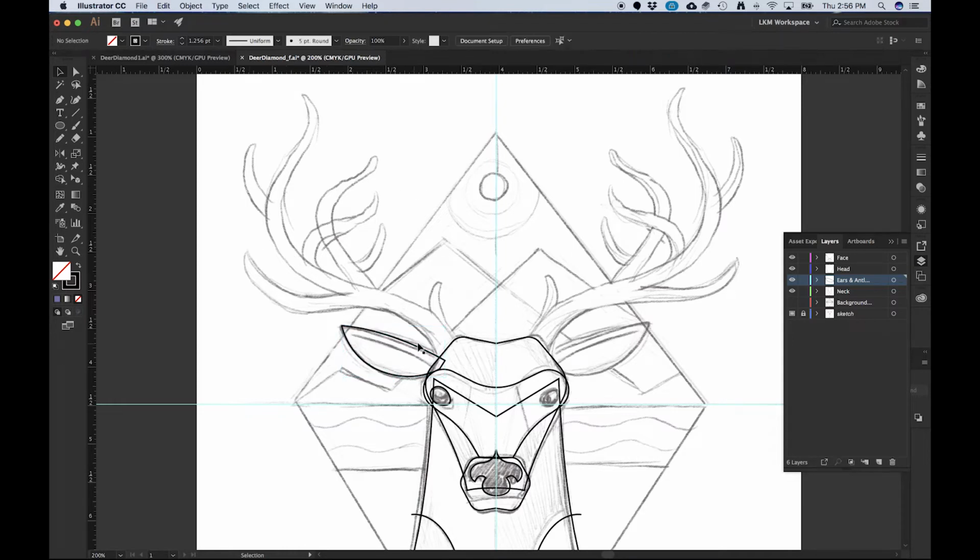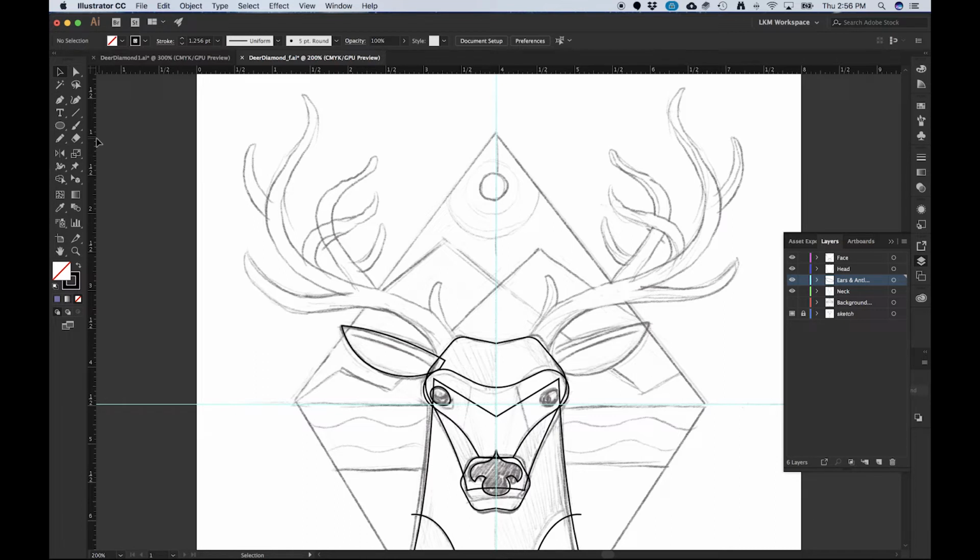we are going to draw one line right down the middle and get the actual shape of the curve of the line of the antler established first for all of them, and then come back with the width tool, which is an awesome tool, and get that line weight variation for each one of the antlers. Again, we're only going to focus on one side of the antlers, and then we're going to convert those lines into shapes.